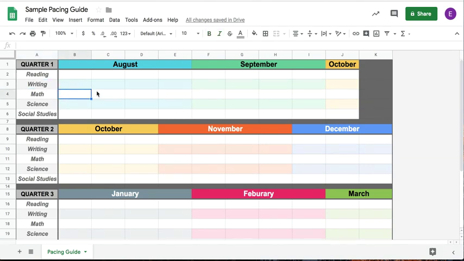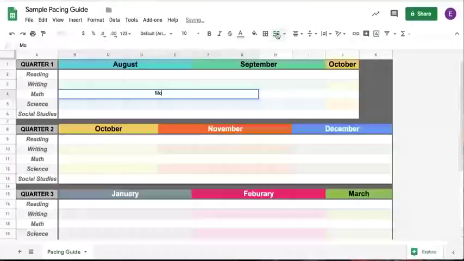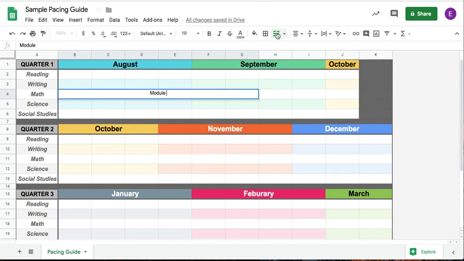So let's say no one really teaches the first week, so I'm kind of going to skip the first week. So let's say, I guess we can include it, knowing that it's almost like a dead week. So maybe we would say there's only 16 lessons in Module 1 for 5th grade, so this could be Module 1. And you could just do it like that. And ta-da, everyone's going to be doing Module 1 from the first week of August, and everyone's hopefully going to be done by mid-September.